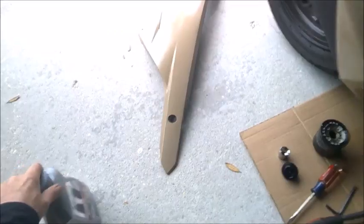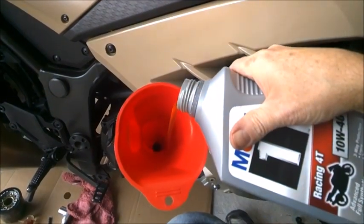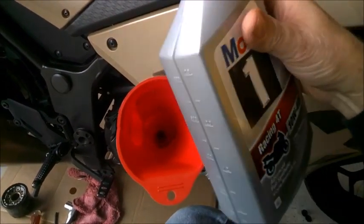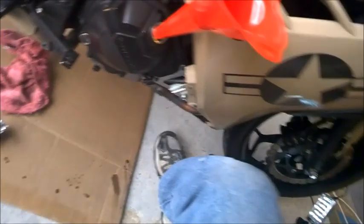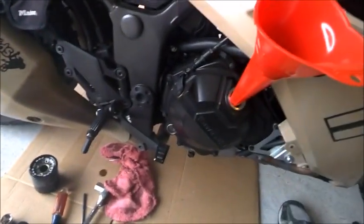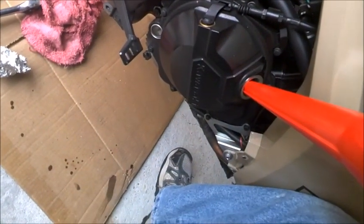Alright, we'll give her a little more here. And then I'll run it down the street. Real quick, before I put the... well, I guess I can put the cowl back on. Give her a chance to run down inside. And about level there, and it's coming up to the bottom of the window.